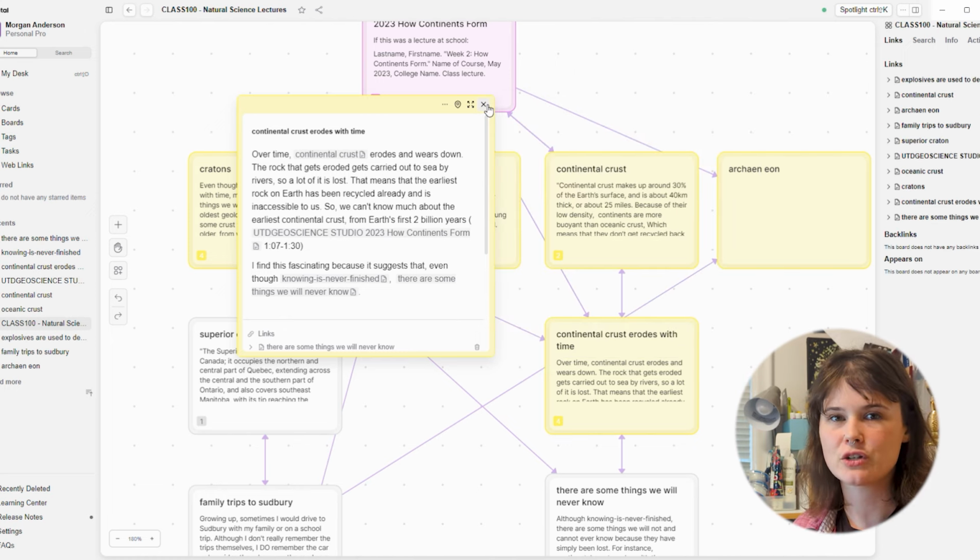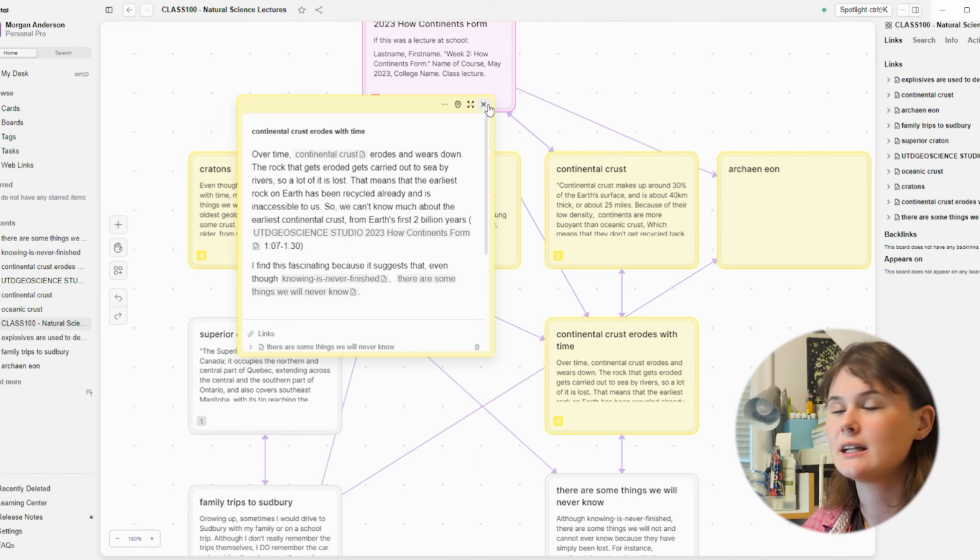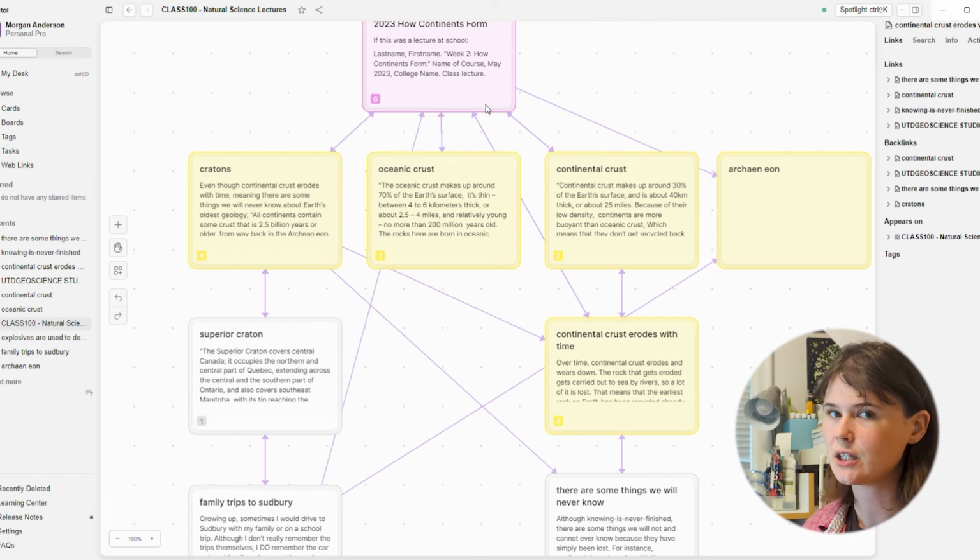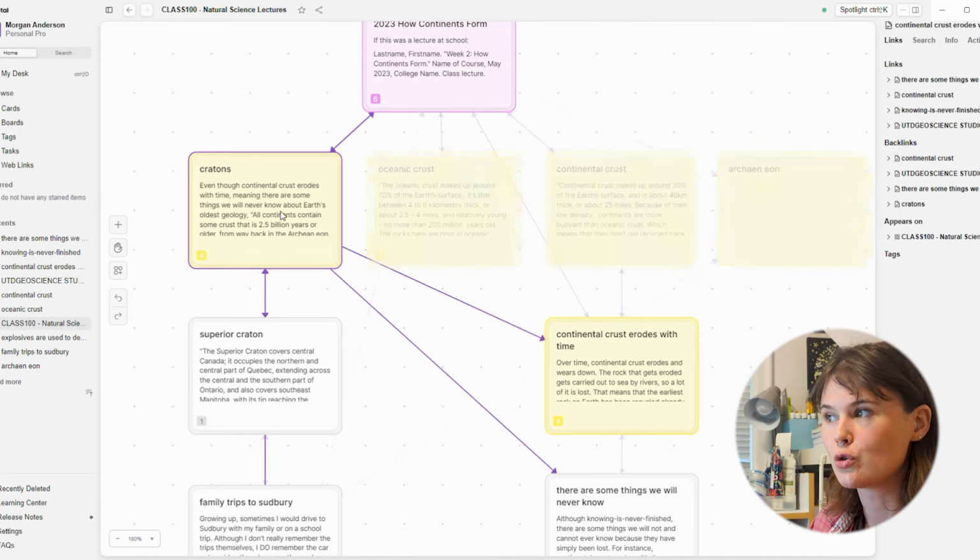So that's a really basic version of how you form these deeper connections to the things that you're learning, and you can use pretty much any topic, like rocks, as an example for the thing that you're really interested in. I'm going to show you one other way I tried to make a creative connection between myself and my newfound information about rocks so that I could better remember the notion of cratons.